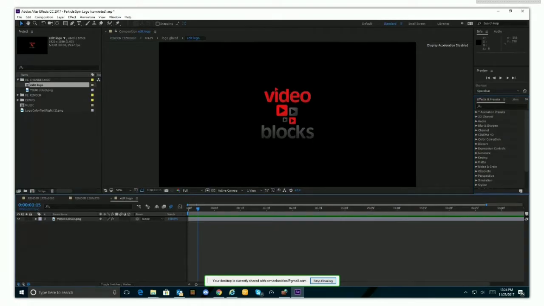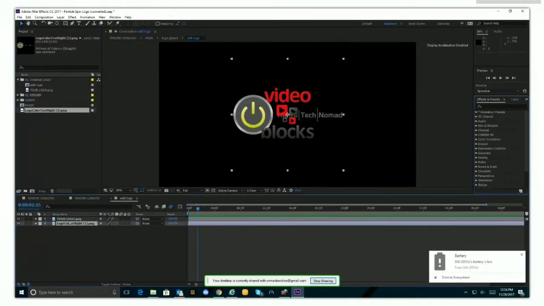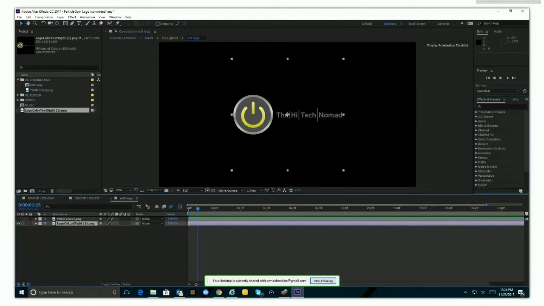Then it said drag your logo into the same window. So we're going to take our logo and just drag it down here. So our logo is superimposed on their logo. Now, what they didn't tell you is that if we leave it like this, we will see both logos. You don't want to delete the logo. You just want to come over to where the little eyeball is, and that's the show hidden button. So let's go ahead and click on that. Now we have just our logo.